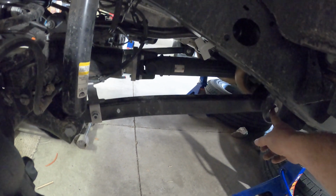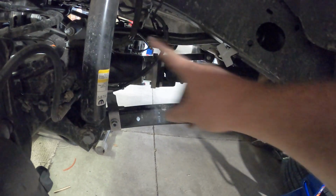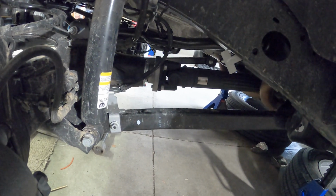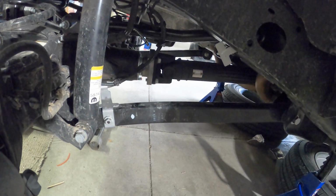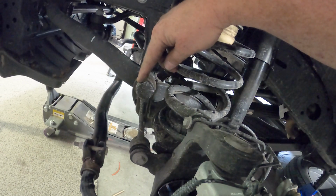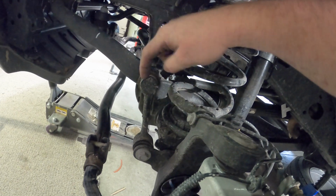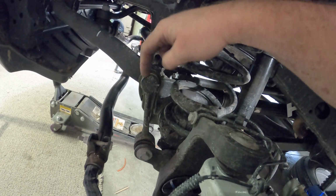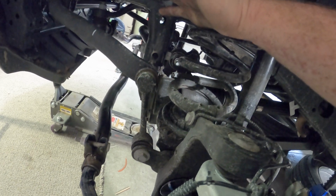All right, both sides now, upper and lower control arm bolts are loose, so that we can move the axle freely without worrying about binding up those bushings. And then next we got to remove the sway bar links, because we're going to replace them with longer ones. So take those off.